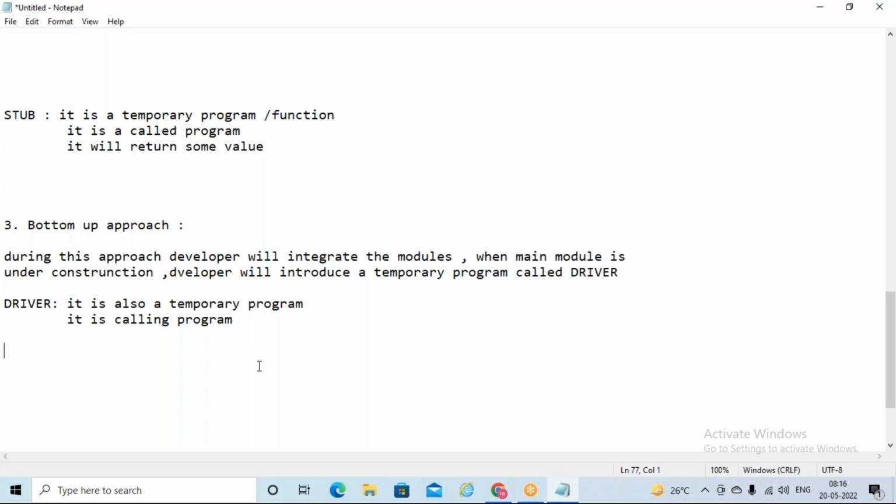It is recommended when requirements keep changing.